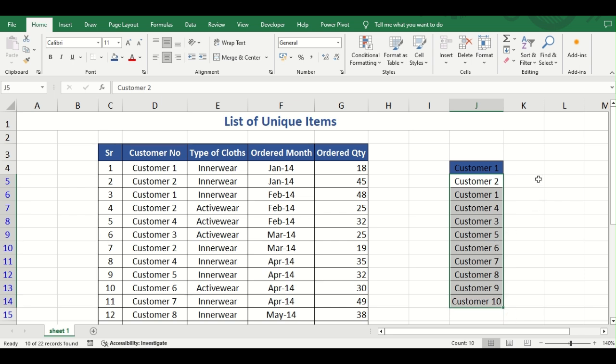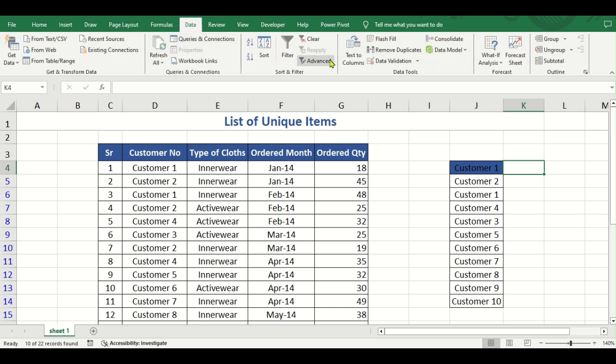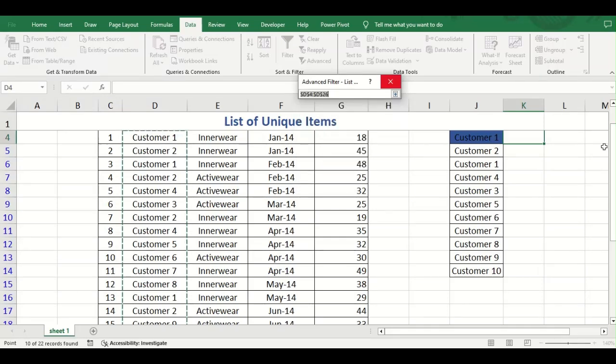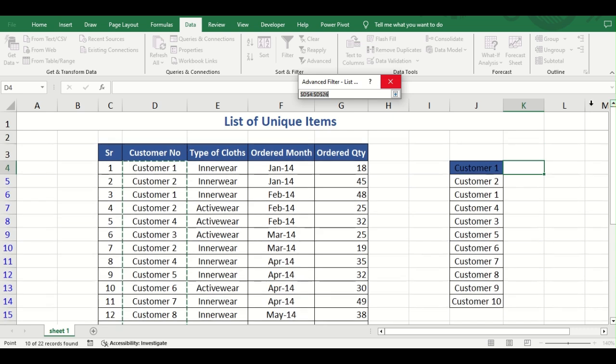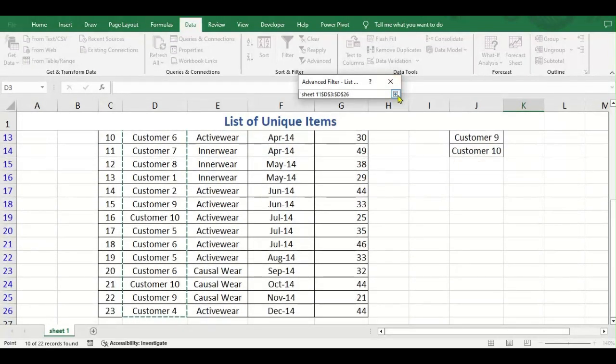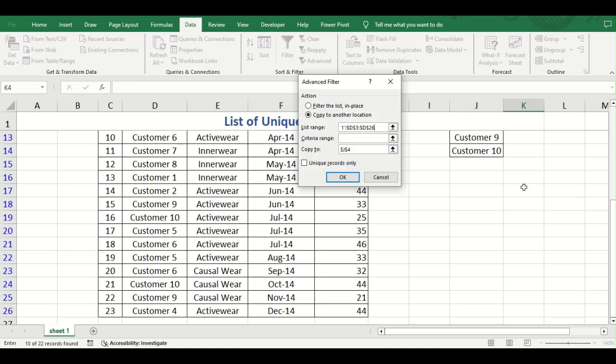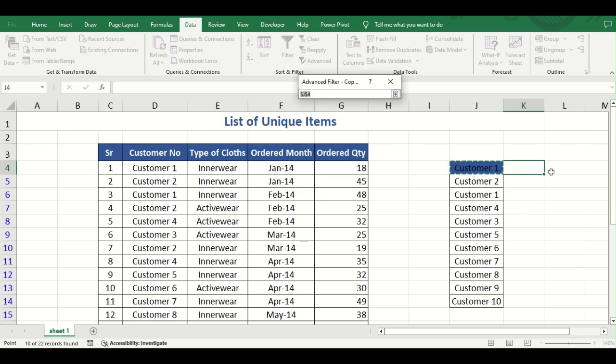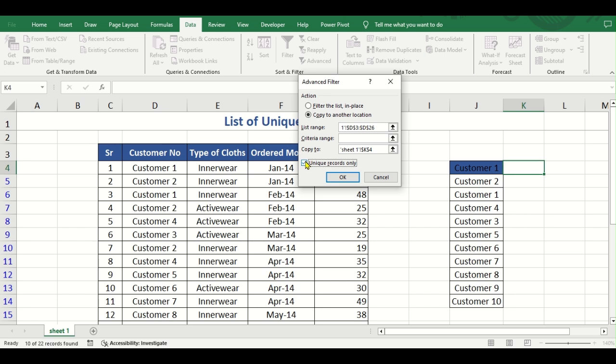To avoid this error, what we can do is we can select the header also. So we can do it again: Data, Advanced, copy to another location, and in place of D4 we start with D3 till the end of that data, then copy to, this time the location we will select different, that is say just beside that, and unique records only.